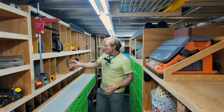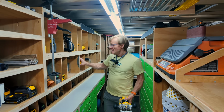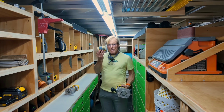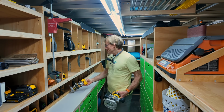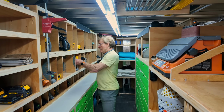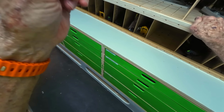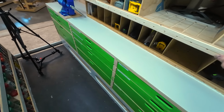So in this case, I have a router, another router, and a router base that works with these. On top of that, I have room for at least 2 or 3 more of those portable routers. If I put those in separate boxes, this space here could hold 1.